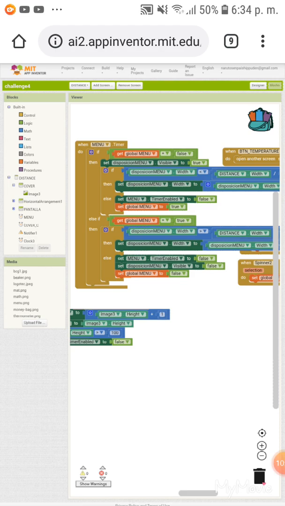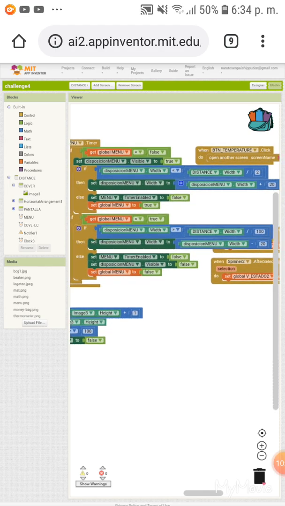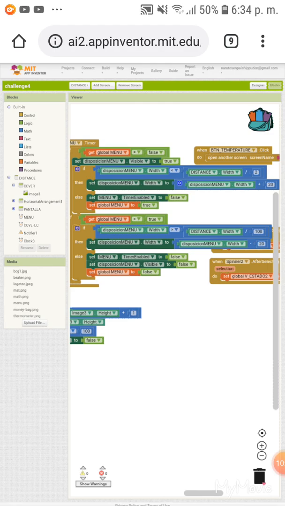And then I put another condition that says if disposition menu width is less than distance width between 2, then set disposition menu width to disposition menu width plus 25.